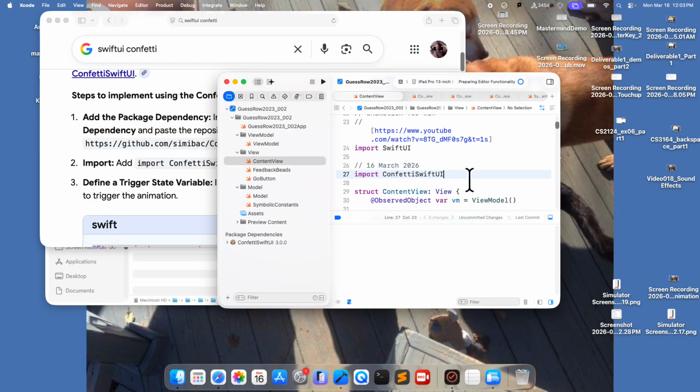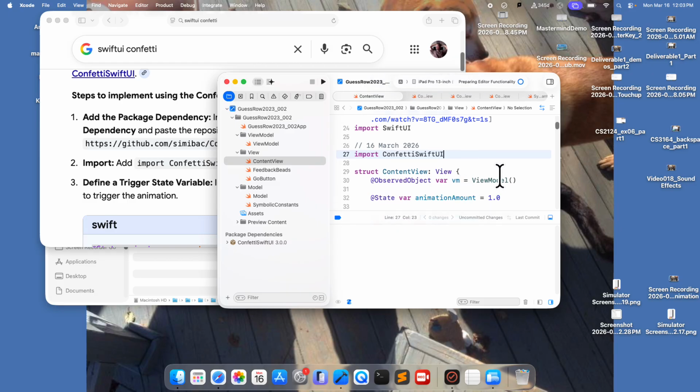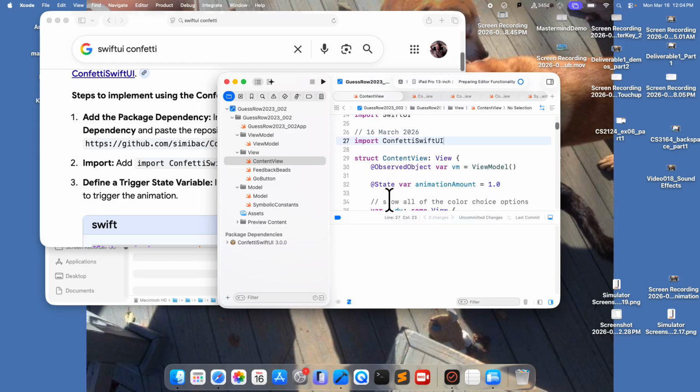Since I've imported it here, in the content view, I've already got some at state. Well, apparently I had to use at state with animation. But that was 3 years ago, and I don't remember doing that at all. So now I can Command V, and this one, that's a very generic name.